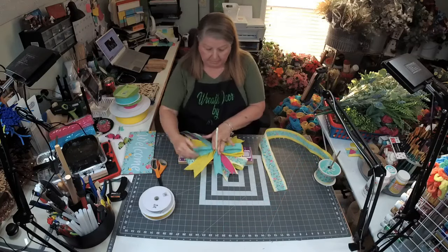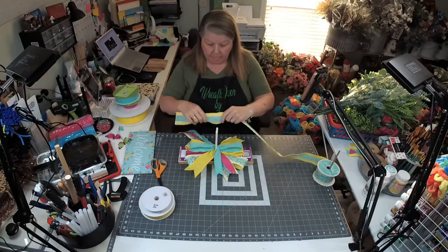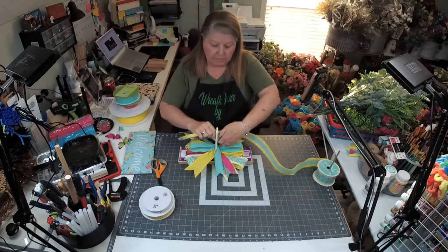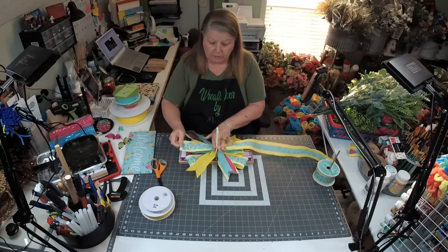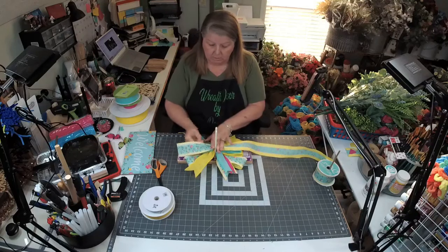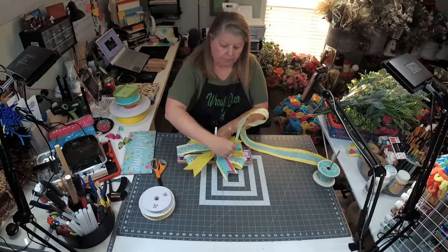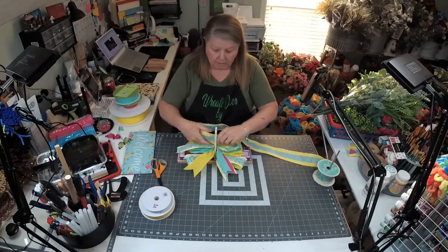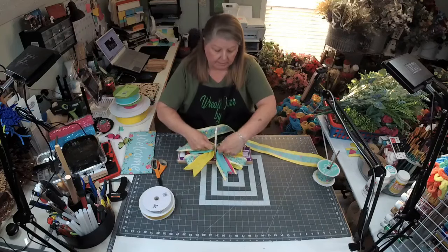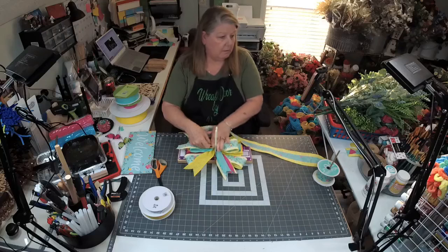Now I want to go back in with this one. And now again, I'm not going to make the long tails with it. I want this to show. So I'm going to add it in again, and I'm going to do another 4 loops, 2 loops on each side with it. They're about 4 inches long, and then we'll finish it off with the yellow 7/8 ribbon.